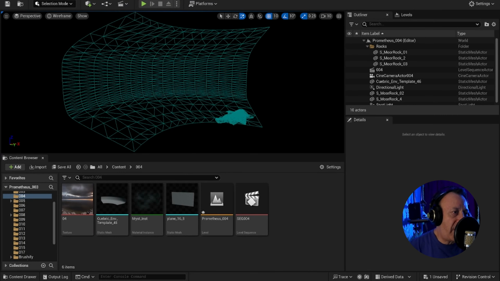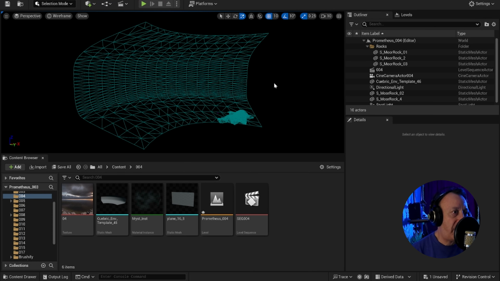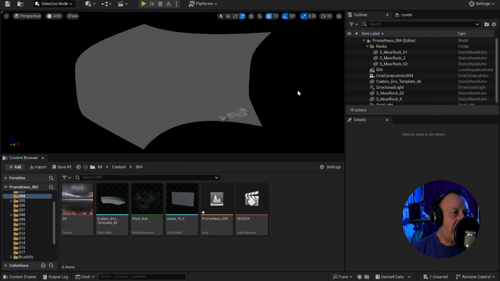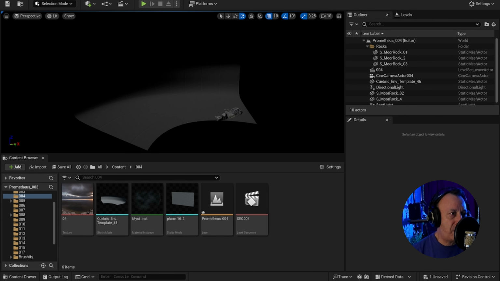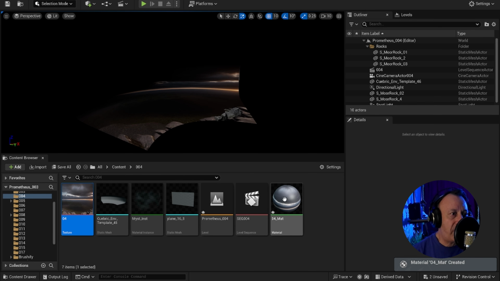In this one, we're going to be looking into how you create your environment materials in Unreal Engine and what considerations you have to keep in mind. Let's go into it. So what we have here is a sea cove stage mesh. And we notice that the texture is already loaded in that directory. We're going to simply drag and drop onto the mesh that creates a material automatically in Unreal Engine.